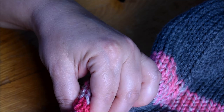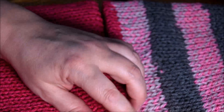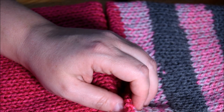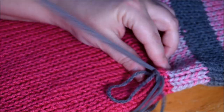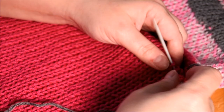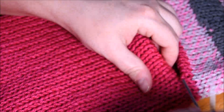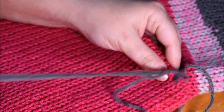I used some gray because I didn't have any more pink, but it's okay — you will see how to do it. You see that it's the wrong side — it's the back — because you can see the step, the color change on the gray and the pink. But it won't bother because it's going to be on the back. So I continue. I will grab one stitch and make sure you stay on the same column, so that way it won't be twisted — the work will go straight and look good at the end. You want something to look great and be comfortable to wear on your head. This stitch won't be too tight, so it will be stretchy and comfortable to wear.